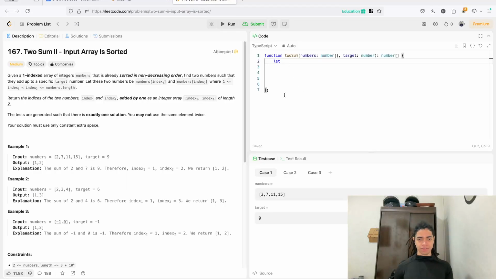So yes, here we're going to define the left as 0. The same for right, as 0. And in this particular case, I would like to define the iterable here.